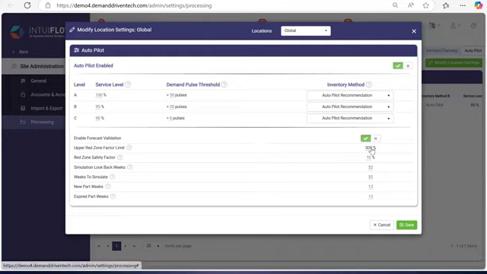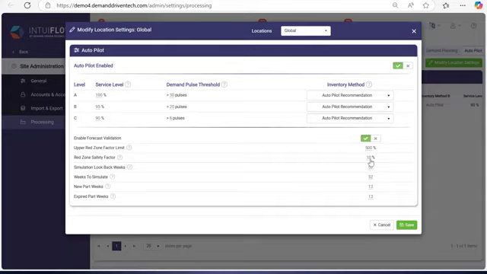You can set an upper limit. In this case, 5 times the usage over the lead time is the maximum red zone we want to see. If I raise that higher, it would give us more headroom, but obviously that comes at a large cost of holding a lot of inventory in your red zone. So you want to be judicious about that.